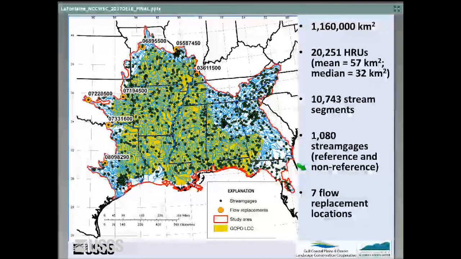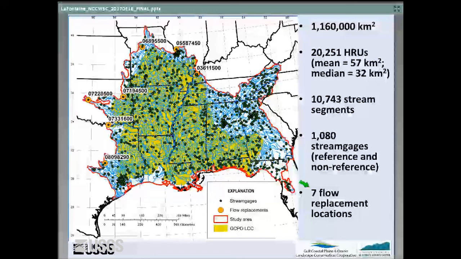So this entire area, including the GCPO, LCC, as well as the area to the east, is just over 1 million square kilometers in size. Out of the National Hydrologic Model, we extracted 20,251 hydrologic response units. Their areas are about on the same scale, if you're familiar with the hydrologic unit codes, about 12. With a stream network connecting those HRUs of just over 10,000, and just over 1,000 stream gauges that we can either look at comparing information or using for model calibration.